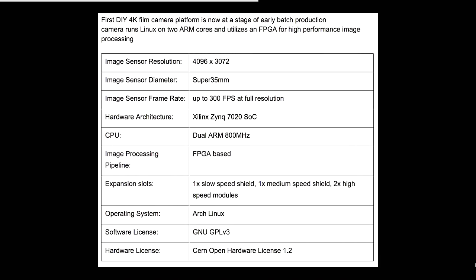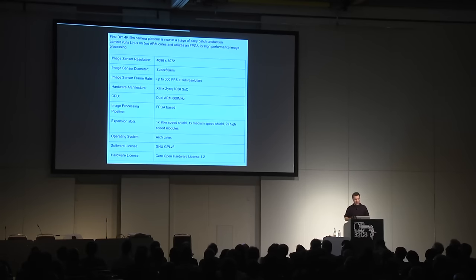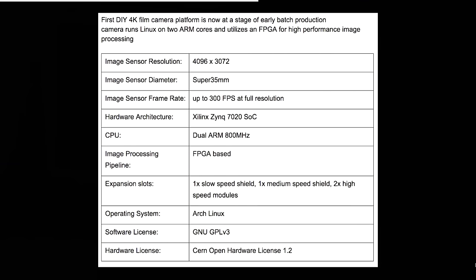It's theoretically up to 300 frames per second at full resolution possible, which would be 300 frames per second 4K in Super 35 millimeter format, which is amazing. Currently we cannot really get 300 FPS, but we are working on it and extending it, and also developers jumped in and are developing on this. Currently it's one person actively developing on it, and since this is the third developer camera not produced, we are actually trying to get more people to have the camera and to work with it.